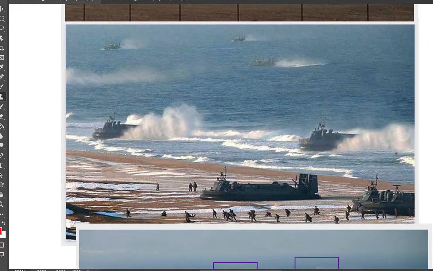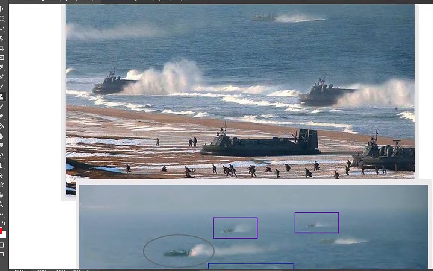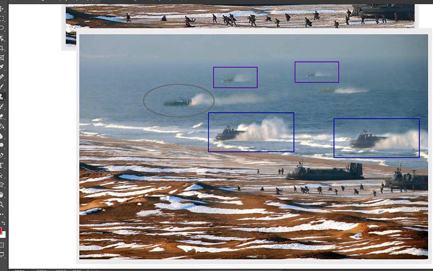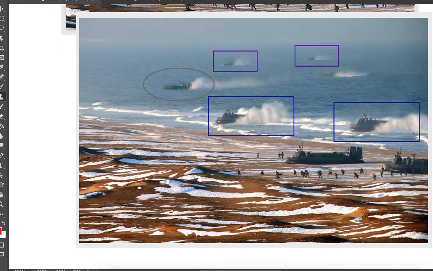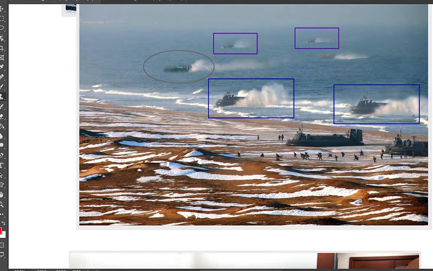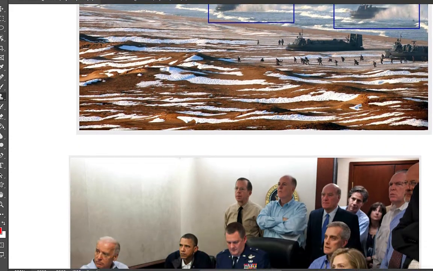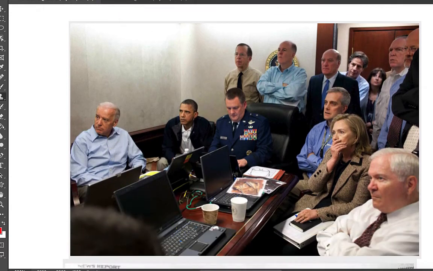All right, and speaking of rogue nations and military strength, here's a military exercise on this beach. But like Iran, they're using the clone stamp tool to add a few more vehicles that they actually don't have in their fleet. And so with a little keen eye and some observational skills, we can see precisely what they did.